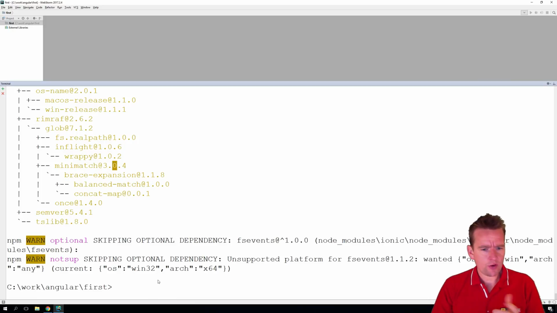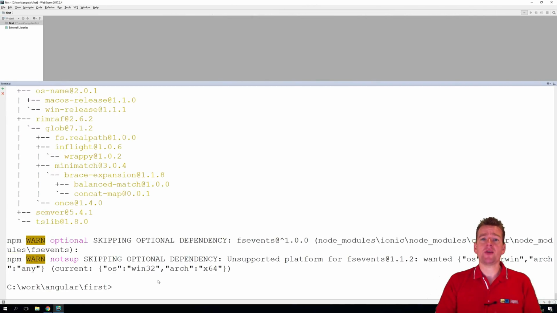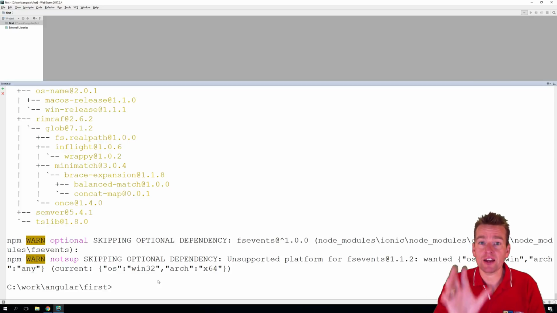So now we actually have things up and running. Now, from now on, I'm actually going to move more and more into working with my Mac than on my Windows. But what I want you guys to know is it's exactly the same. There's a few shortcut keys that are different, but working with Mac or Windows here shouldn't make a difference. So see you in the next lesson. I will have even more fun. Now Ionic and Cordova is installed.